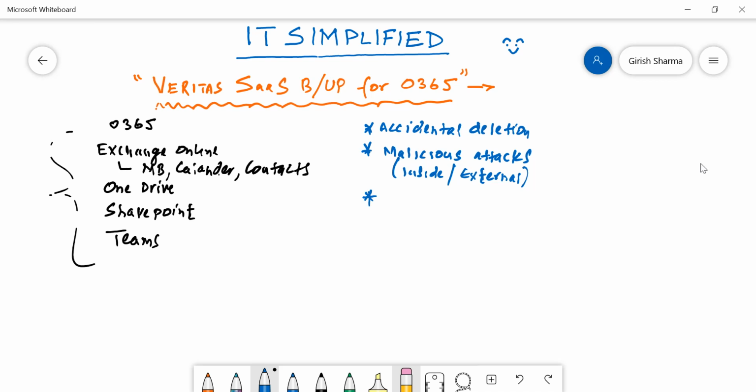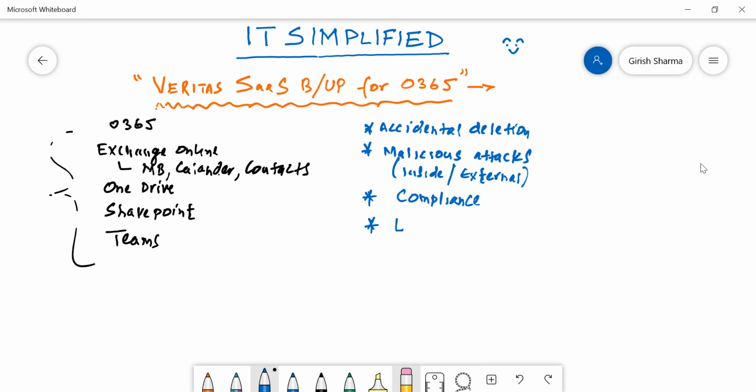Other thing is from a compliance perspective, because all these exchanges and communication are happening via email. A lot of organizations now require you to be compliant and want you to make sure that your data is protected, and in case that is needed, you're able to provide that to the organization. So from the compliance perspective, you need to make sure that you're able to provide that information and are able to keep the data for a certain amount of time. So that's another reason why you need to keep the data.